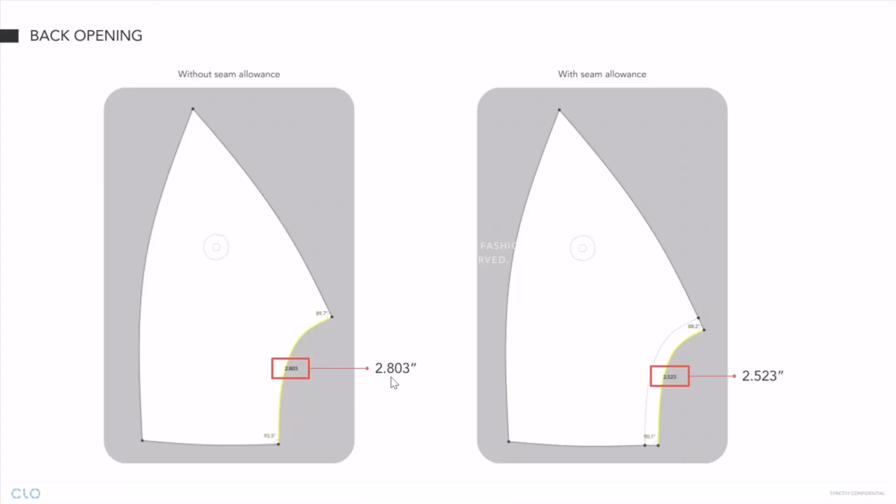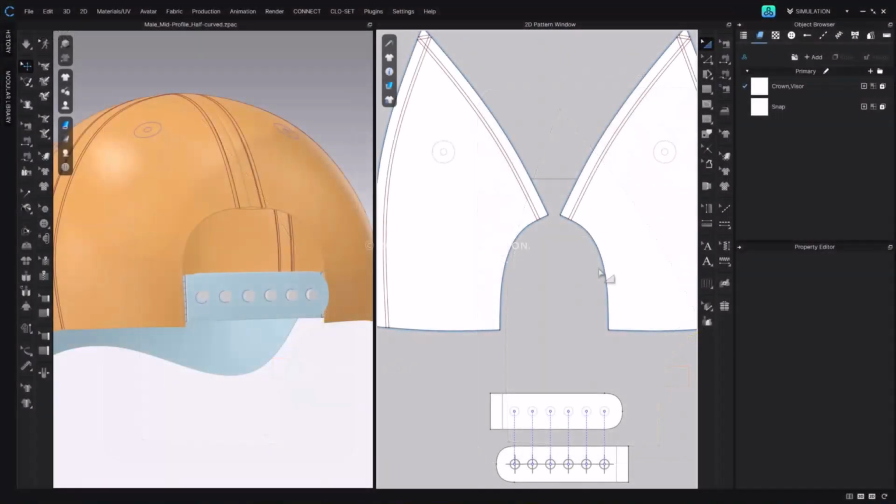Then, when the seam is rolled with bias tape, the final length of the back opening ends up being the same as the length of the seam outline. This process gives the back opening a neat, rounded shape. However, since CLO uses patterns without seam allowance by default, it's difficult to simulate the rolled sewing process accurately. So in this video, we'll walk you through how to predict the final length of the back opening and create the bias tape accordingly, a method that closely resembles the actual production process.